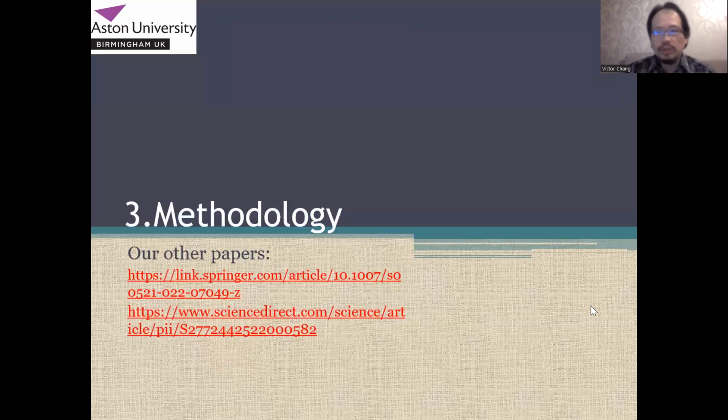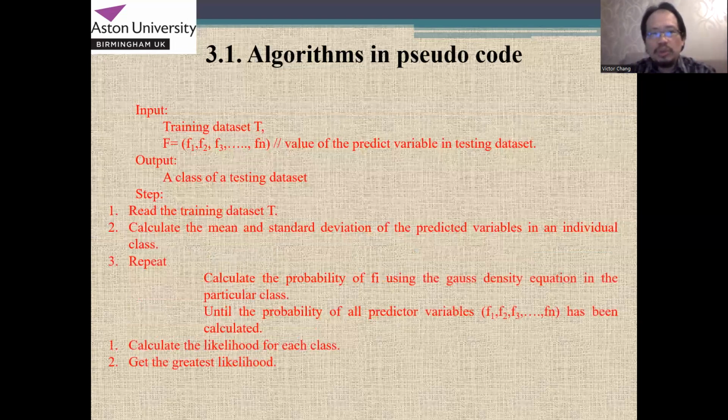Then the methodology. As I said earlier, we have done similar work, and there are also two papers published, but every time the research focus can be different. That is the reason we want to show what the results are if we have a different focus. Every subject always has a different objective and a different emphasis. We are going to talk about the algorithm in pseudocode first, followed by the workflow, because they have the same objective but are presented in different ways. So it is very important for us to know what we are going to do. This is just one example.